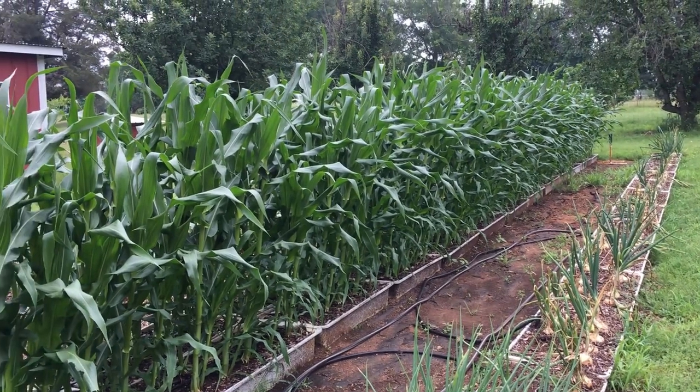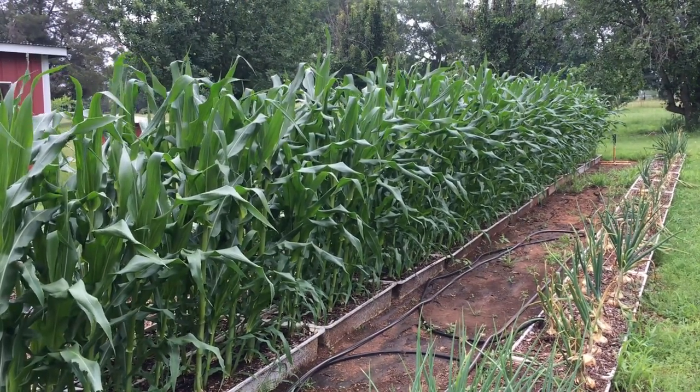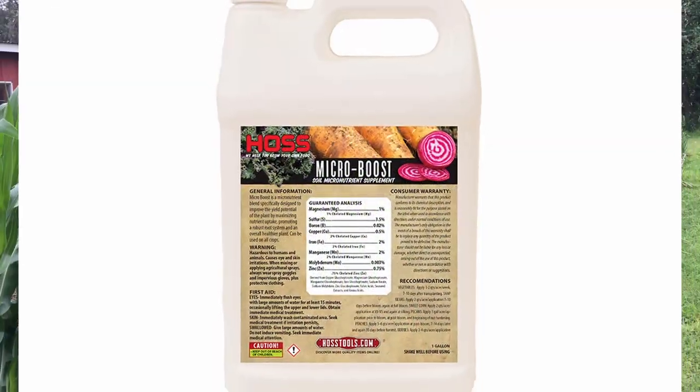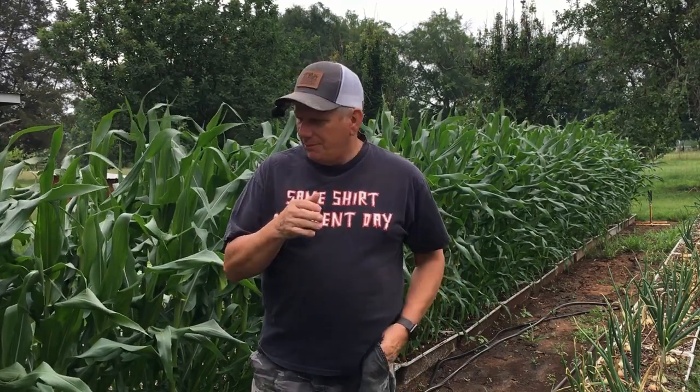But today we're talking about corn. Now, what does this corn need now? I've already done all the fertilizing I'm going to do. I'm going to give it a shot of micro boost today, but something is endangering this corn. If we get some high winds, this corn could fall over. Happens all the time. It's happened to me. It's probably happened to you.